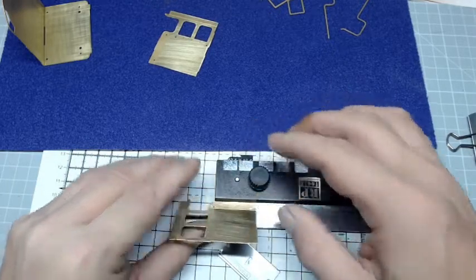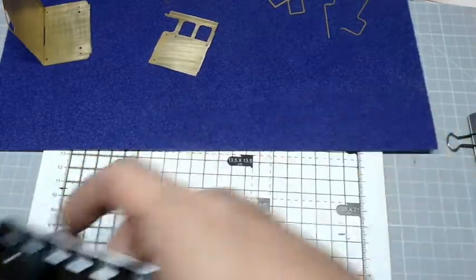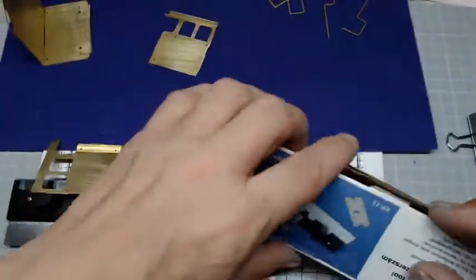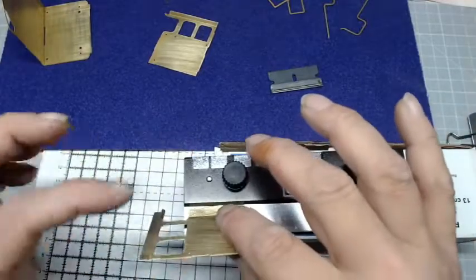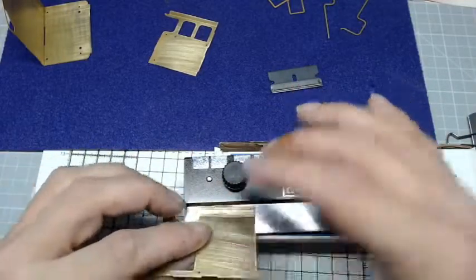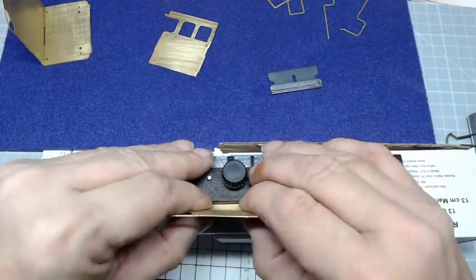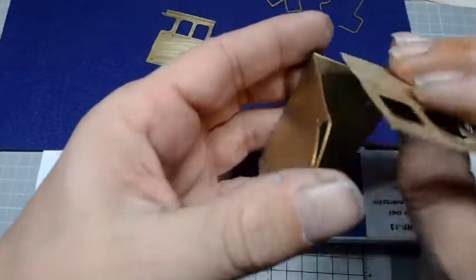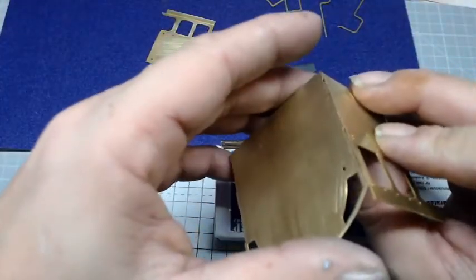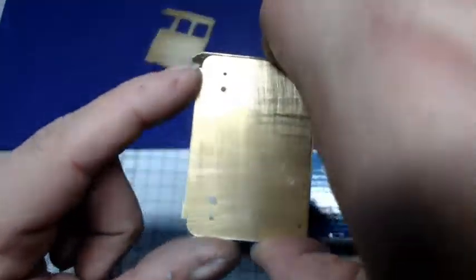Right, I'm actually starting to struggle now because this piece here is starting to rub along the table. So what I need to do is lift this up a little bit, perhaps put it in a vise or something. So now I've got a little bit more room there. And I just want to catch that last little bit. There we go. So I've started to bend this now, and I know this isn't going to fit properly, but let's do a little test fit. And then we can see it starting to form along that corner.